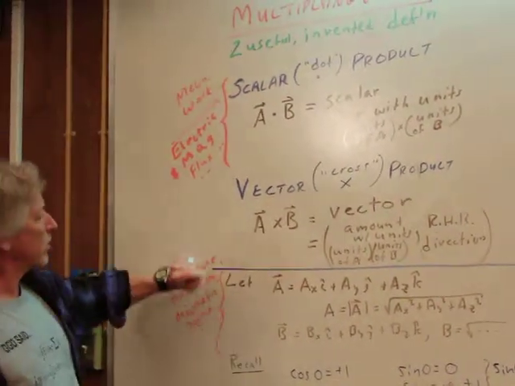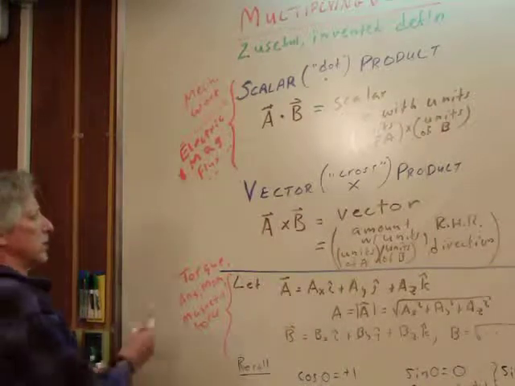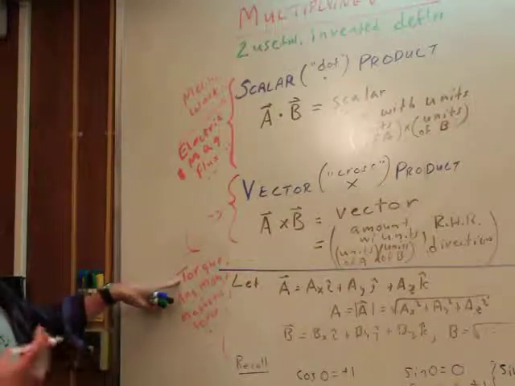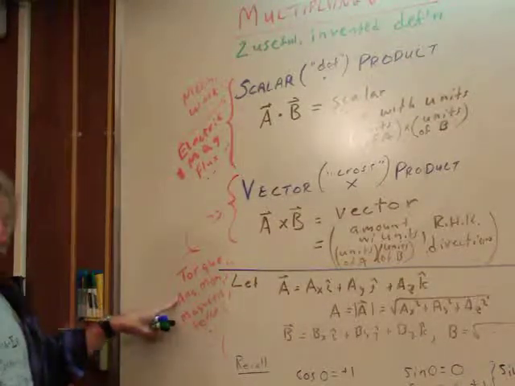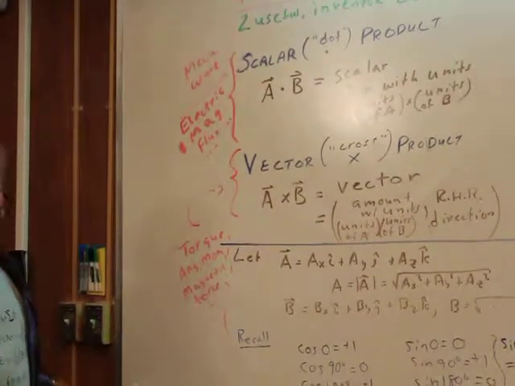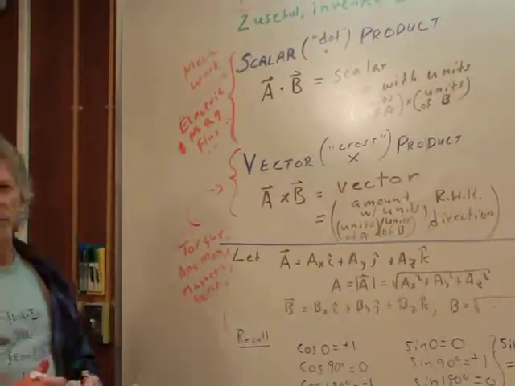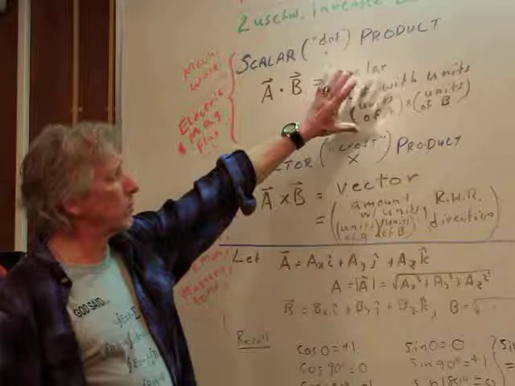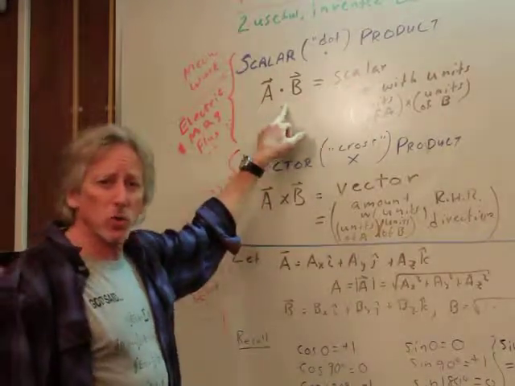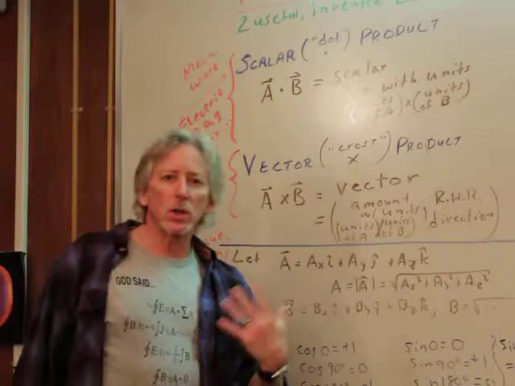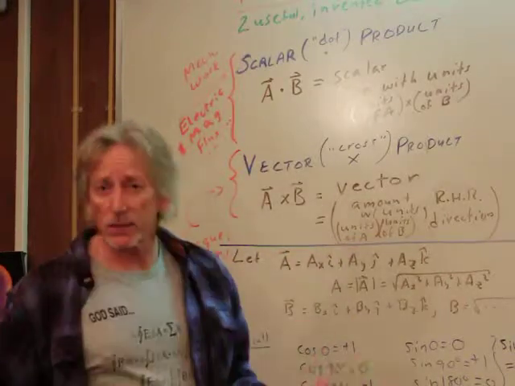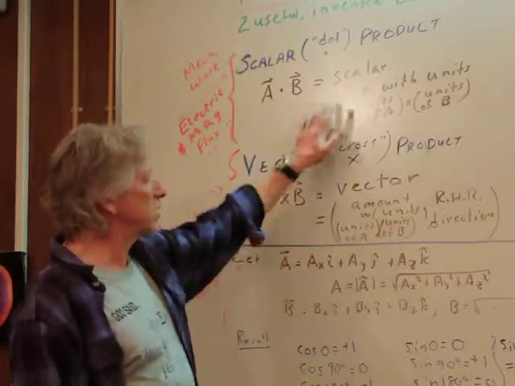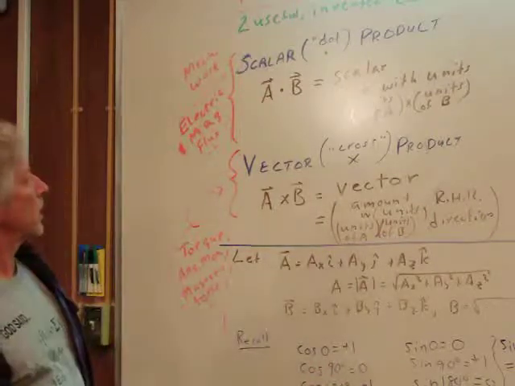When we do the vector product, oops, I put this in the wrong place actually. The vector product is applicable to torque, angular momentum, magnetic force, a variety of things. So these rules are useful. Keep in mind that the useful rule, which we're going to show over here, is written as a shorthand. So we often shorthand it. I mean, you don't need this. In fact, physics with life science folks, they're learning lots of other stuff. So they needn't bog down in this, and they often don't learn the shorthand notation, but they still use the basic definition. So fine, let's take a look at it.